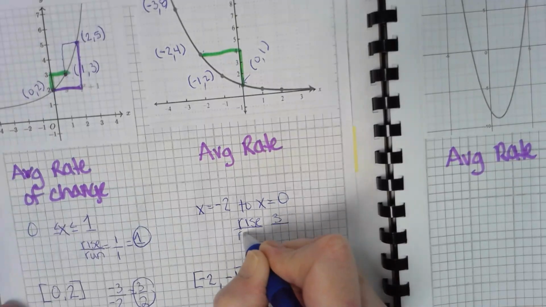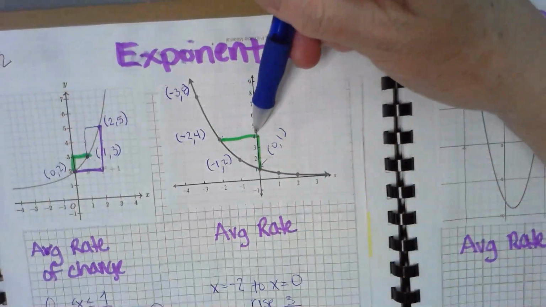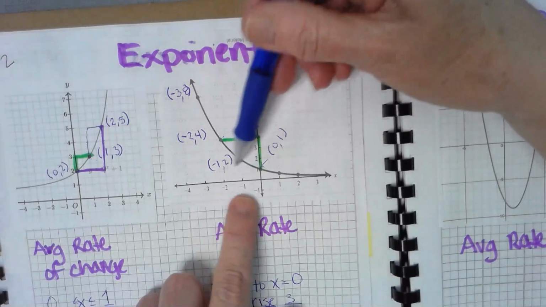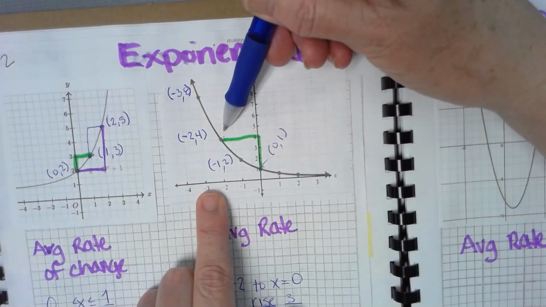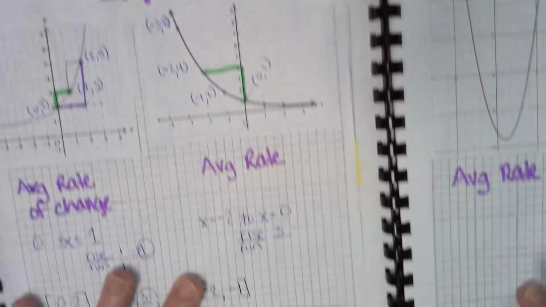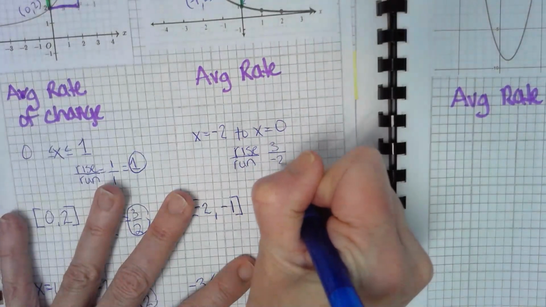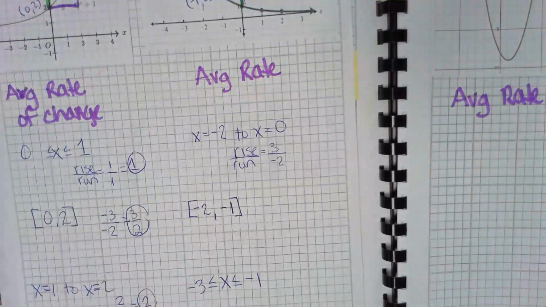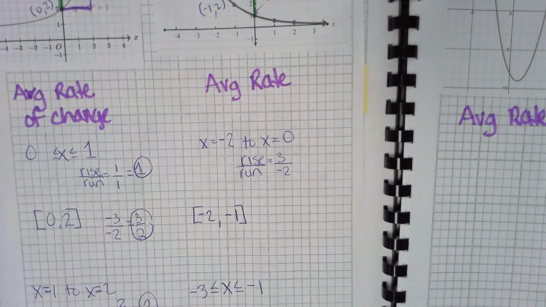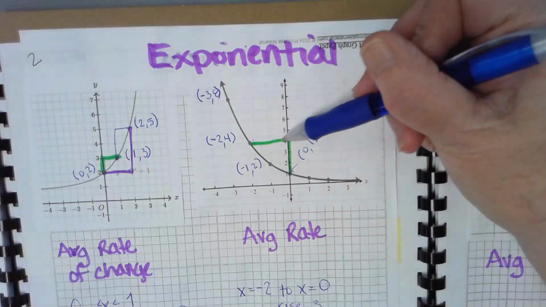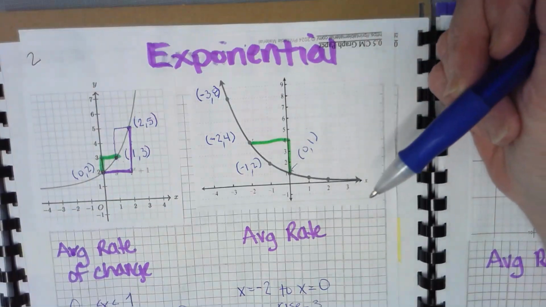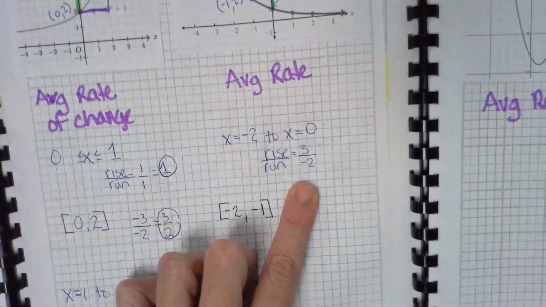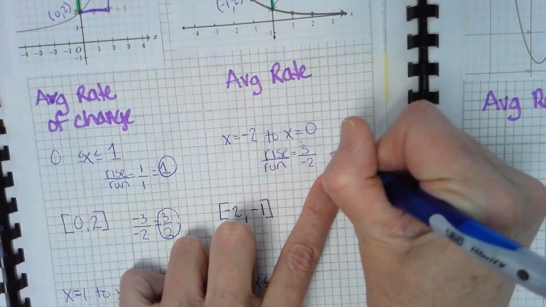Isn't it up 3, over 3? Okay, and then the run is actually, do you see the tick marks? It's actually over 2. Do you see that? And we're moving to the left. So what's that? That's -2. I think that's what gives me, like, I count when I go over 2. So I'm supposed to, like, look at the line underneath it. Yeah. Well, and these graphs are just kind of funny. See how wide it is? It kind of makes you want to, like, count. Yeah. Okay. All right, so y'all, my slope here is -3/2.